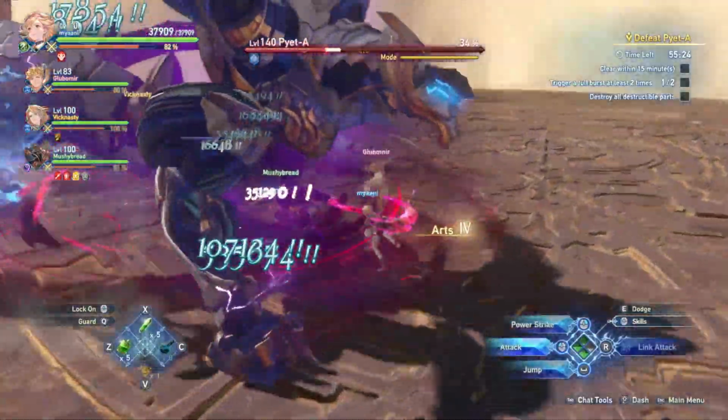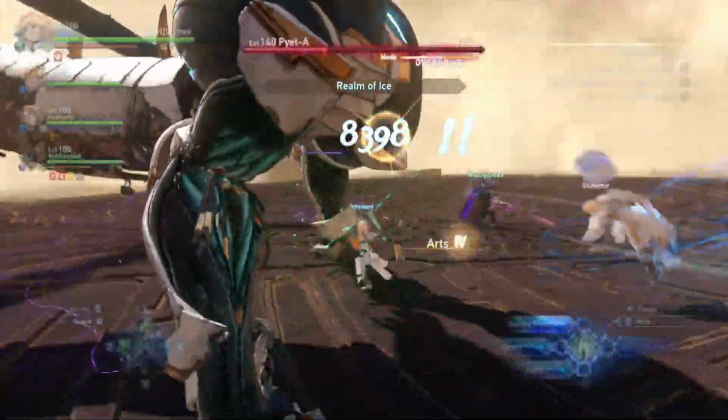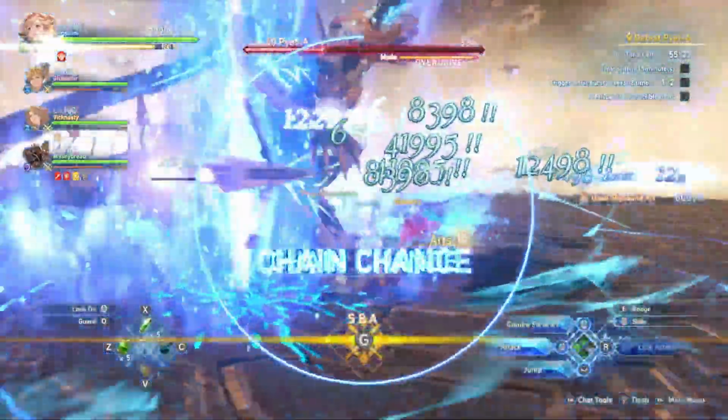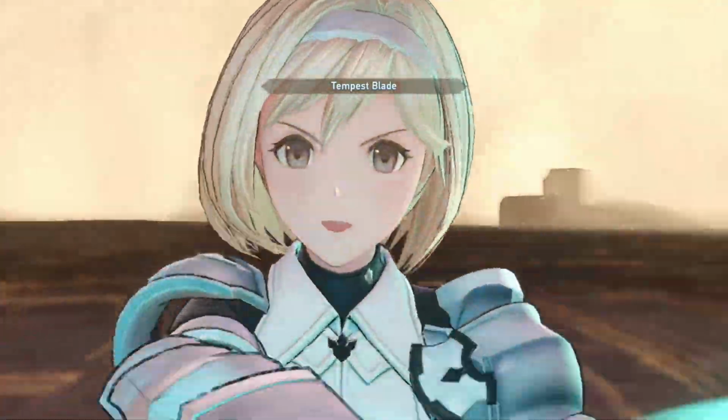And then Stall, once again, just really useful, especially on Pet A when he's running around a lot. It just gives you so much more time to wail on him. Obviously, it's not really as much of a damage spike as it is more of a utility spell, but I personally like it a lot.